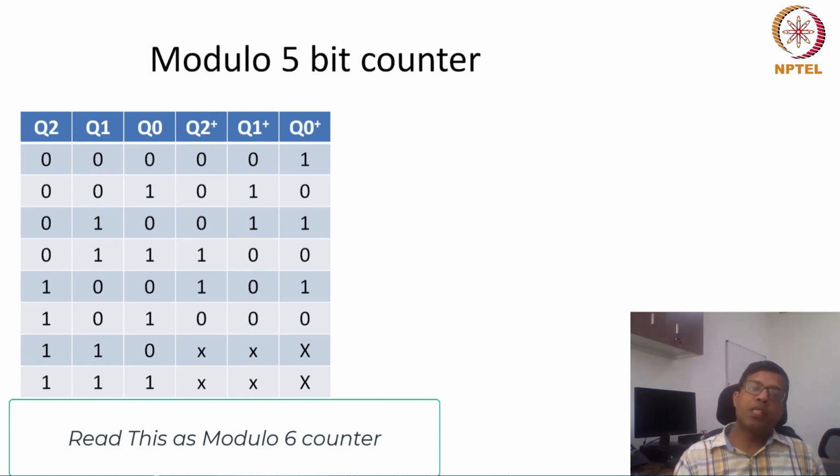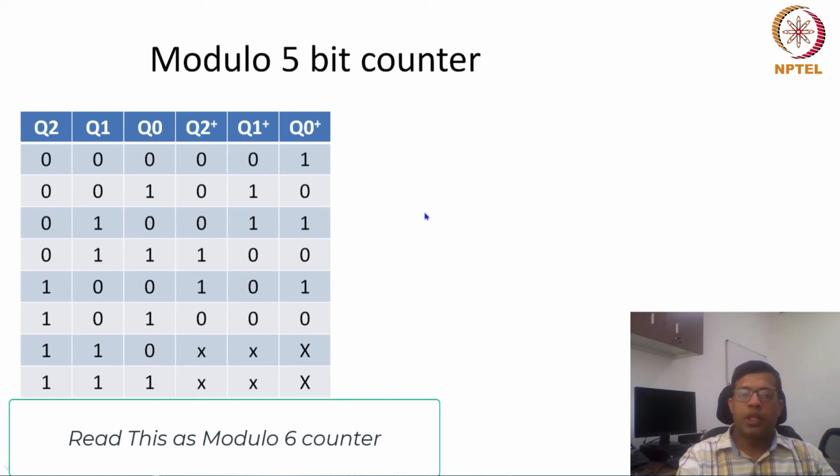So the same technique, same method we can use to design this modulo counter. This is called modulo because after 5, it again goes back to 0. Similarly, if it's a modulo 12 counter, that means after 12 it will again go back to 0. I should have said modulo 5 counter. The bit is not required, so it's a modulo 5 counter.